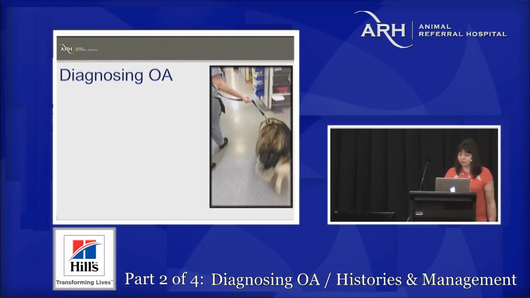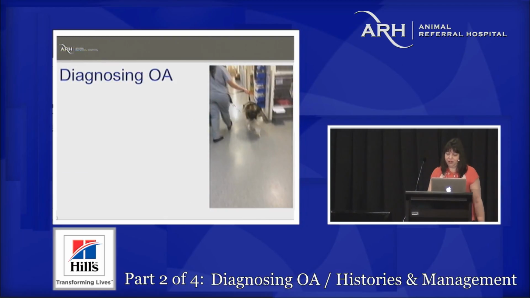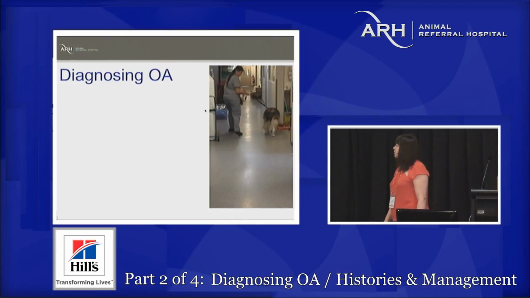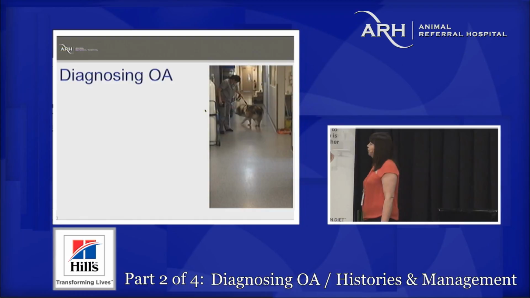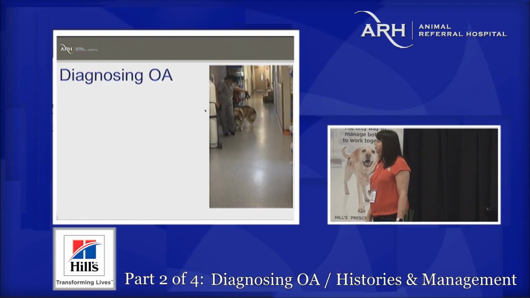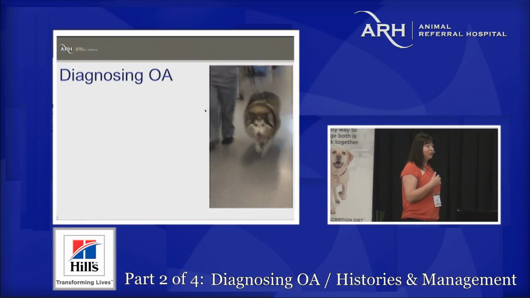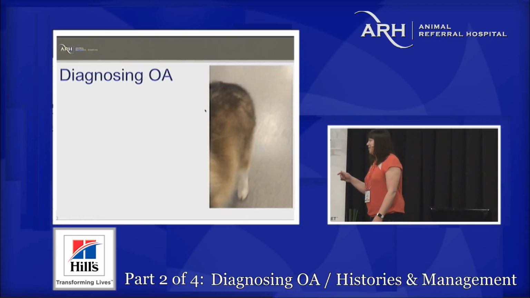Okay, another one. Presented with acute lameness. What do we think about this? Doesn't look neurological, it's not knuckling, it's definitely lame on that left hind. This dog has a cruciate rupture, okay? Does it have osteoarthritis? If it doesn't, it's going to.